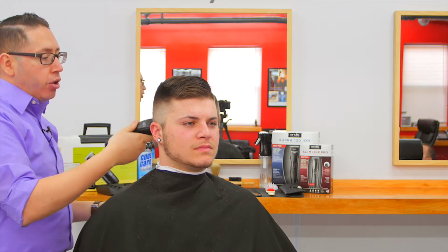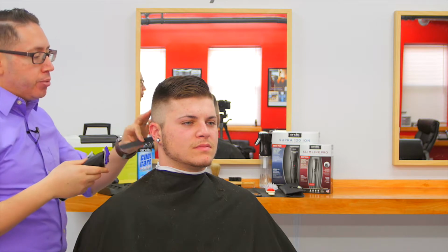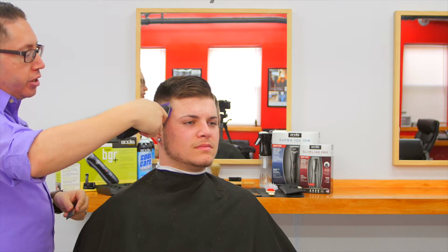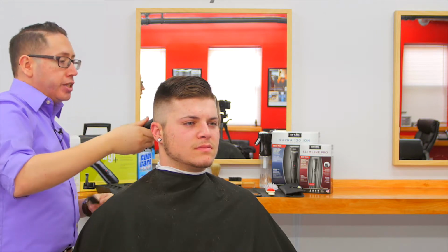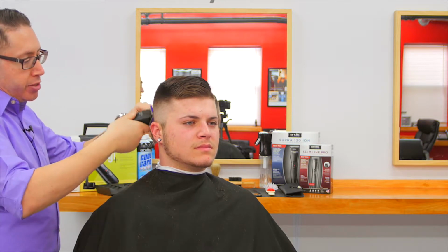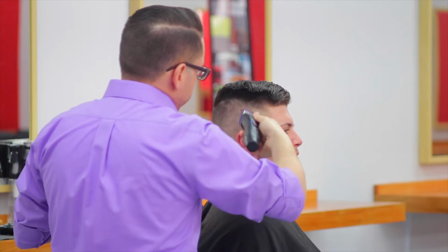Depending on how tight you go, a lot of times I like to use a brush to knock out that hair, because when you're doing this tight of a cut, you want to make sure that all the hair that you're cutting is cuttable hair, not just dark because it's hair that's been laying on your client's head.